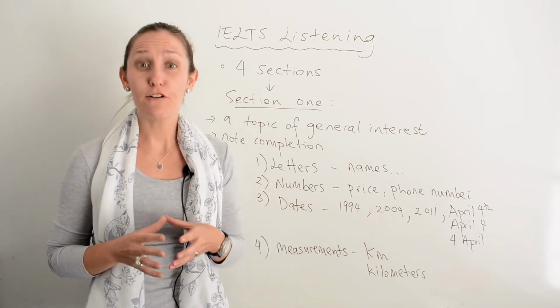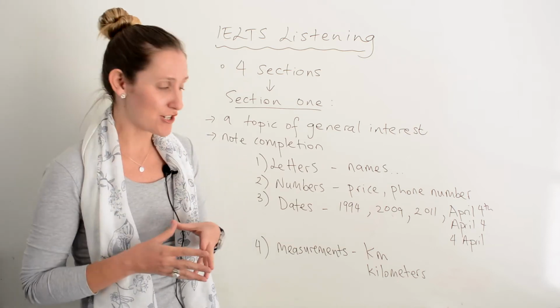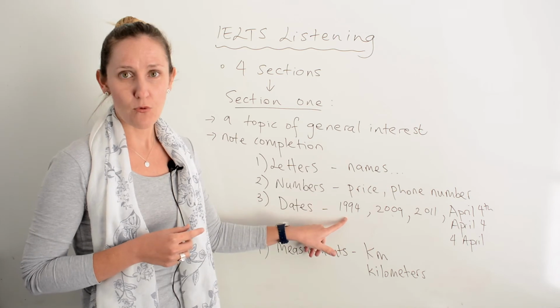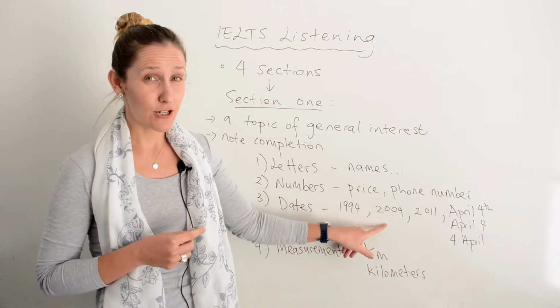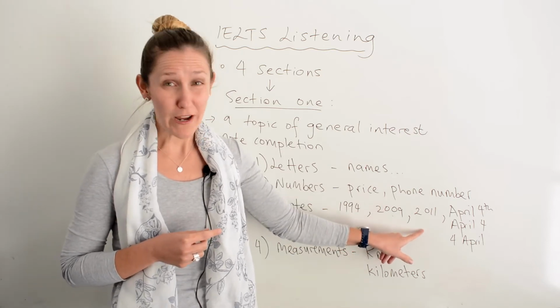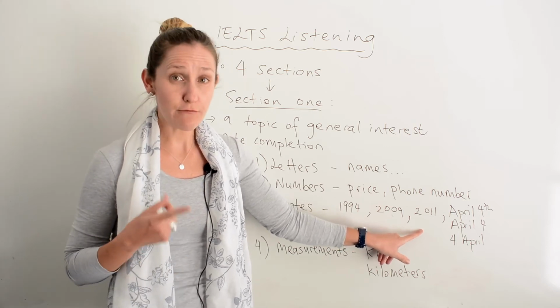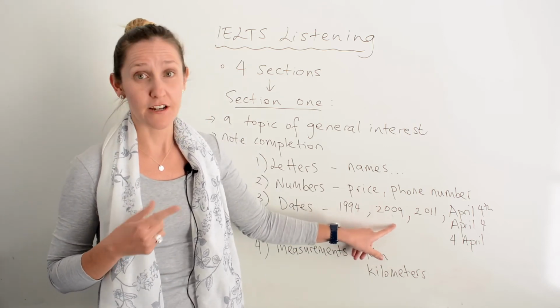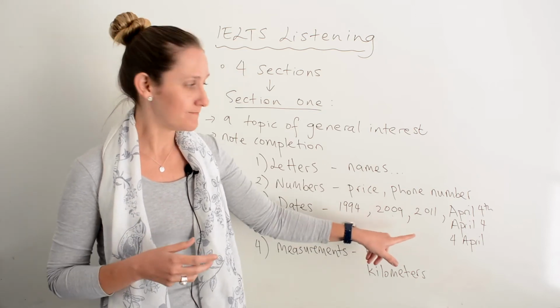So it's important that you're familiar with the format in which we say years in English. This, for example, we say 1994. This year, 2009. But this year, we often say as 2011. The general rule is anything after 2010, we can begin to say 20.